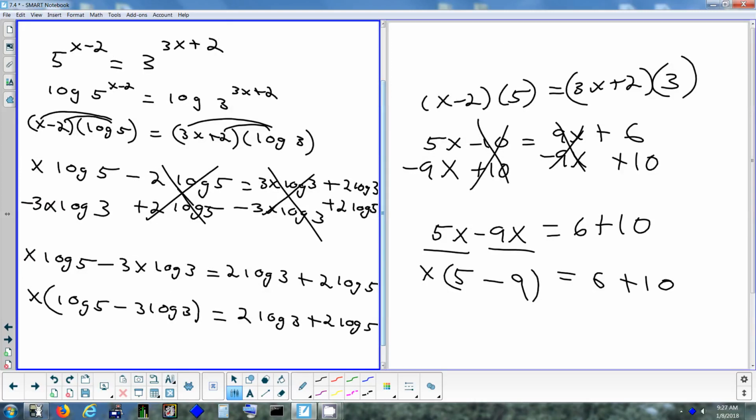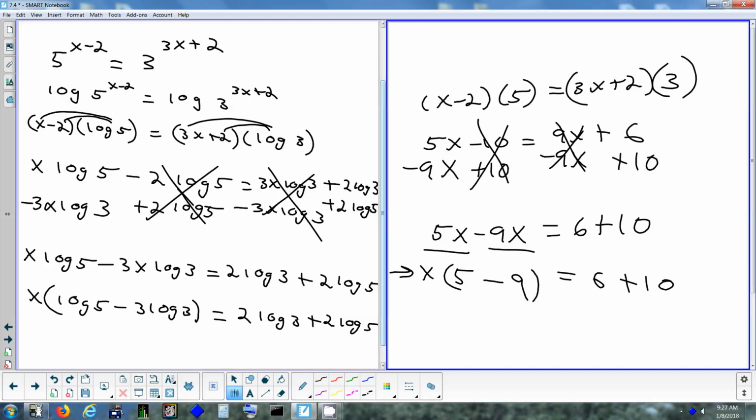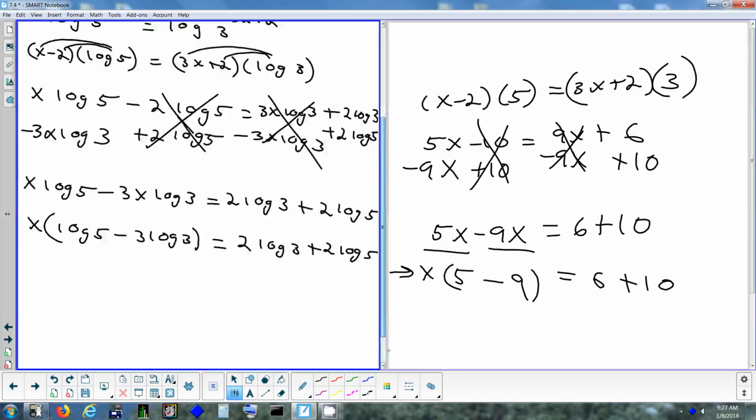plus 2 log 5. Again, what you're looking at in this step and what you're looking at in that step are the exact same problem in terms of what you need to do. Don't get confused because you see the word log written everywhere. That's, I think, what confuses people the most. All right. So now look at the structure. Letter, all that stuff in parentheses is a number, equals another number plus another number. It's exactly what I have here. x, all that stuff in parentheses is a number, equals another number plus another number.